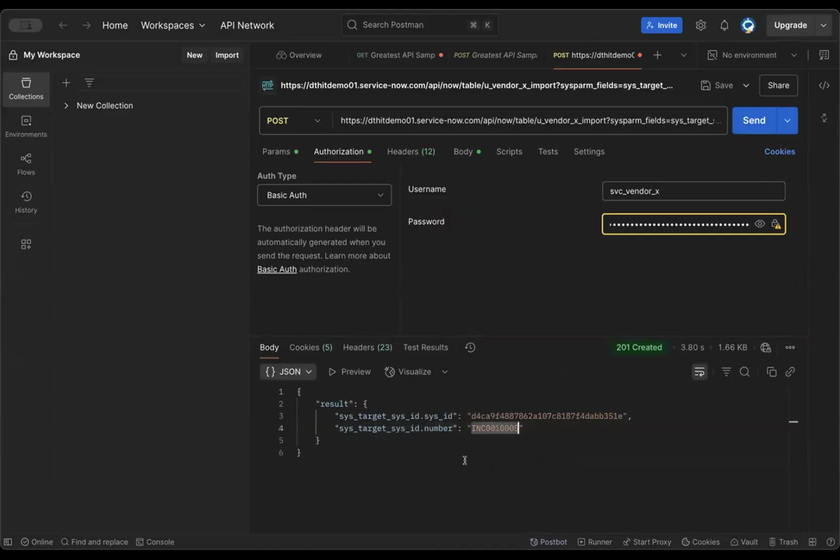So again, the reason why I use Postman is that I'm testing outside of ServiceNow to make sure it works. Because what's going to happen is you provide this to the vendor, and if they say, oh, it doesn't work, you may have to check other things, firewalls, ports open, all that fun stuff. But at least you know that you can get to it outside of ServiceNow. That is a good test to have so you know it does work, right? The one thing you don't want to do is not test it and give it out, and then they have problems and you go check it and then of course you have problems. Oh, let me make sure I got the right password or whatever it may be. Okay.